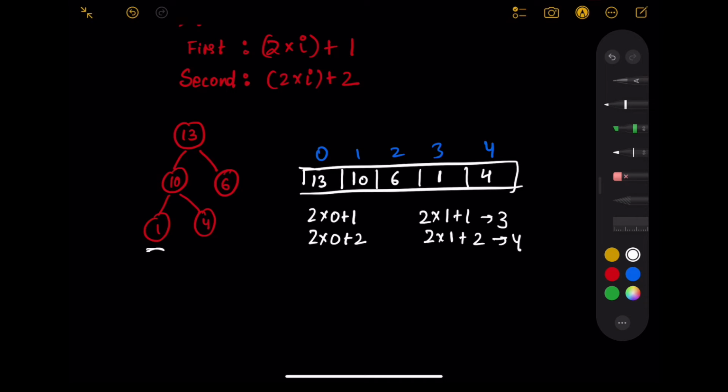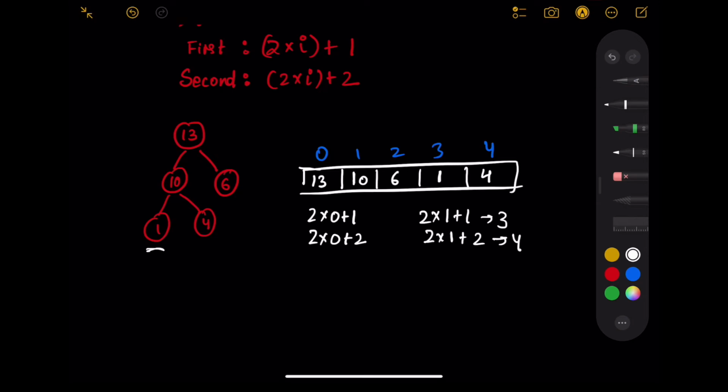So the right child is present at fourth index. That's how we represent this heap in the form of an array. And we can easily see that using these formulas we can reach children in O(1) time. Also, the above representation was possible just because the tree was complete. If there had been gaps, this representation wouldn't have been possible.